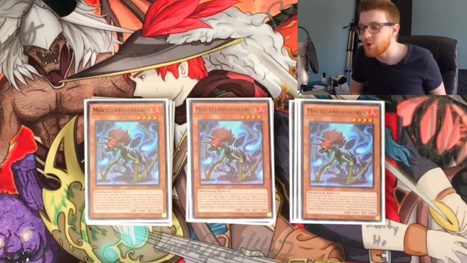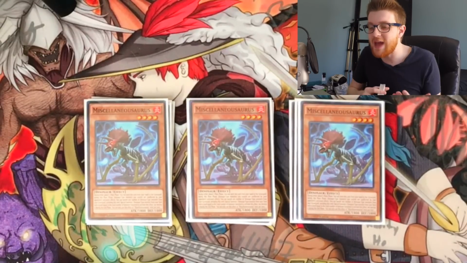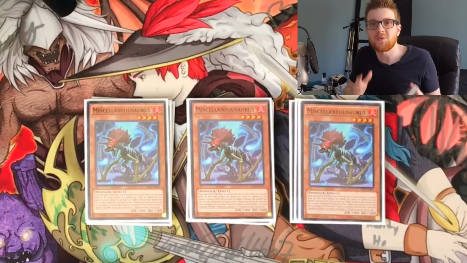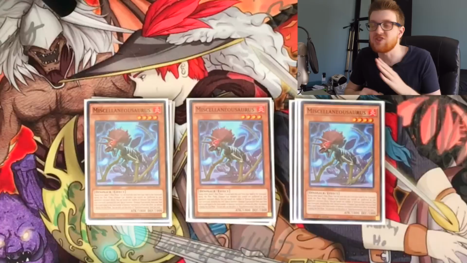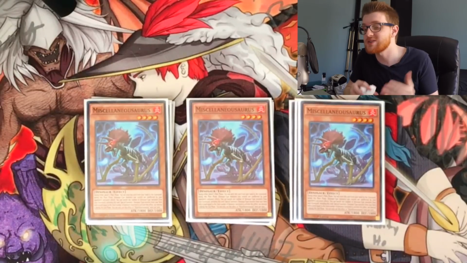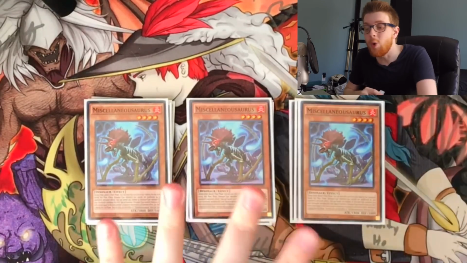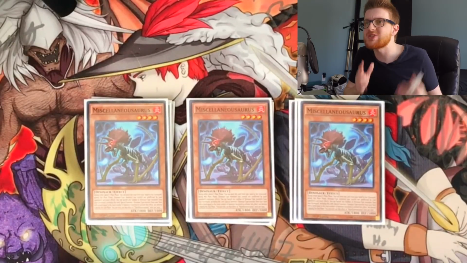Now, Miscellaneousaurus is cool because it has an ability, it acts as a hand trap where you can discard it during the main phase, and during that period, no activated effects are going to affect your dinosaur monsters. So anything that would activate is just pretty much going to be nullified. So that's a lot of ignition and possibly quick effects as well. Anything that's activated, as long as it's not a continuous effect, it's going to be just completely nullified, and that's great.